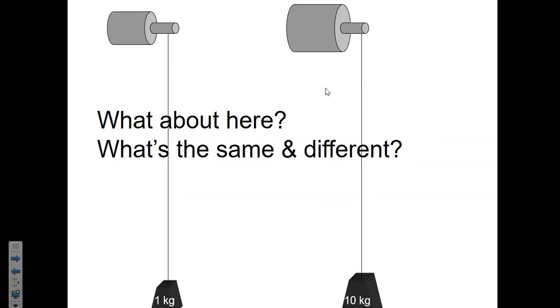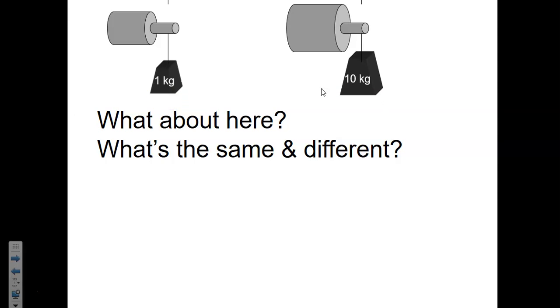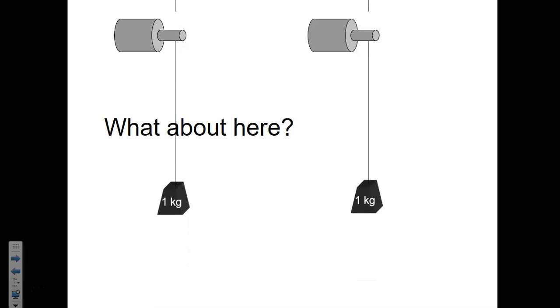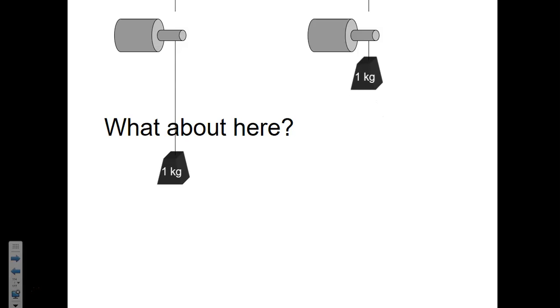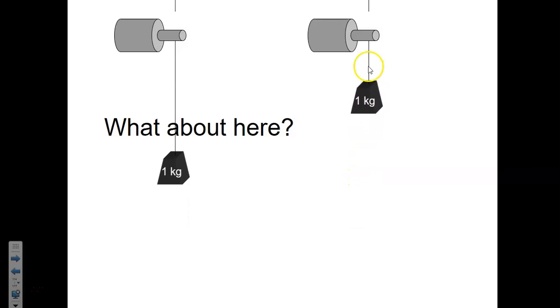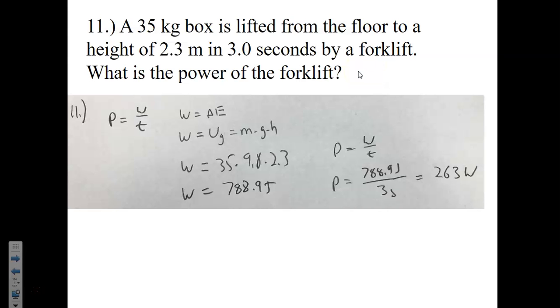So what is the same here? Are these motors doing the same amount of work, the same power? Well, this motor lifted a 10 kilogram mass up in the same time this lifted up just a 1 kilogram mass. So this one motor did more work in the same amount of time, and therefore it's more powerful. What about here? Which motor is more powerful here? At first you might say it was the same. Then this one stops and this one keeps going. Well, they're both doing the same rate of work. This one just does twice the work, but it also does it in twice the time. So they both have the same amount of power.